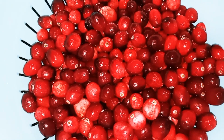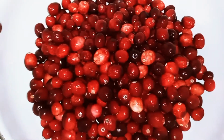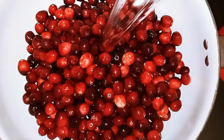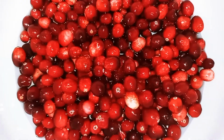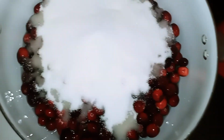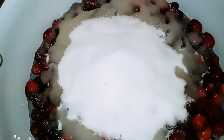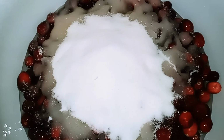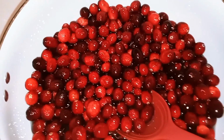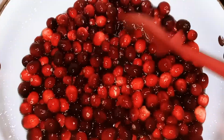You should have a large pot ready. Okay guys, next I'm going to empty our cranberries in. Then we're going to add our water. Next we're going to add our sugar. Put your stove on medium heat and mix everything together. Okay guys, I've mixed the sugar and the water in with the cranberries.